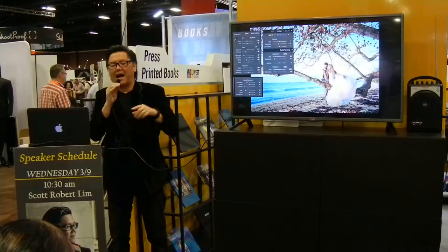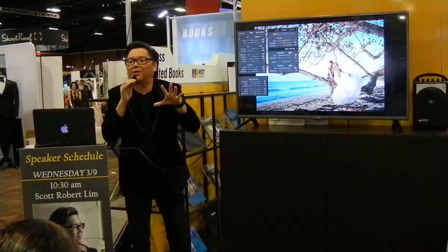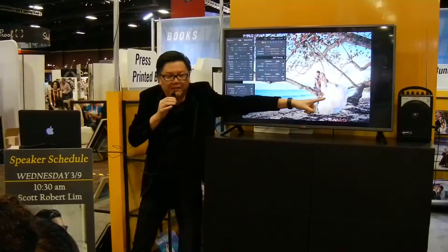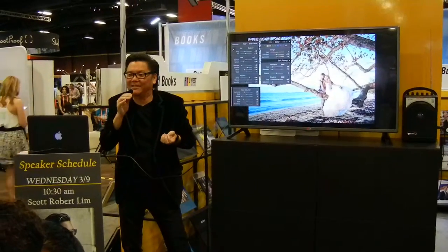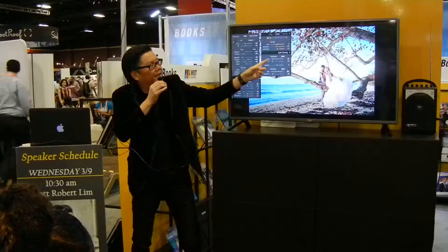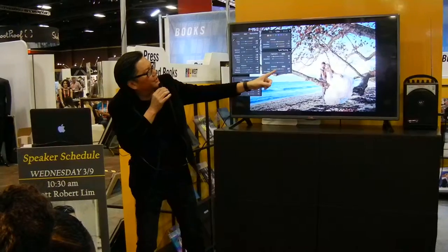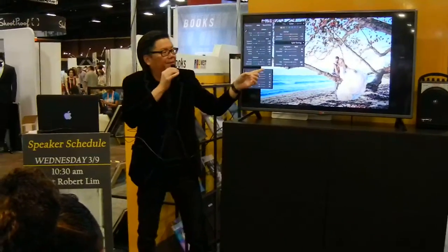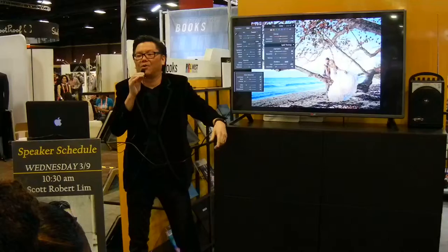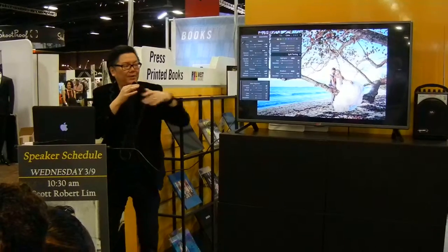In the highlights, what this does is it takes the brightest parts of your image and colors them. I'm giving it a slight yellow feel in the highlights, and that gives me a sunset effect — because at sunset the sun is lower and it's more orange. I'm giving a warm tone, and then also in the shadows, instead of having them black, I'm giving them a little blue instead. This brings out the blue in the sky and also lowers my contrast.